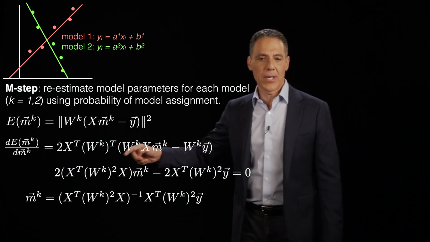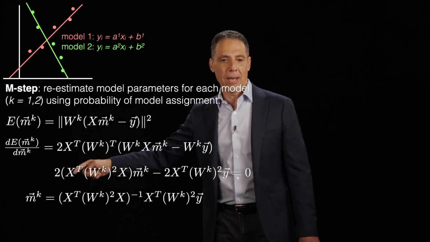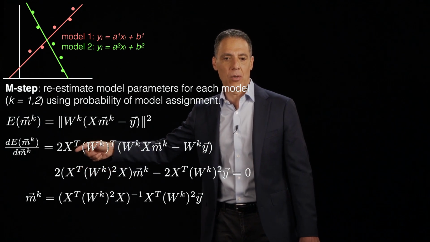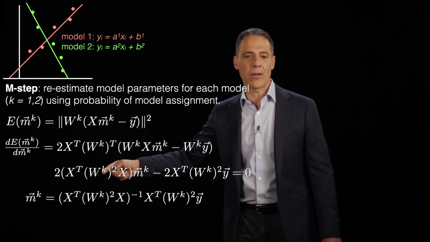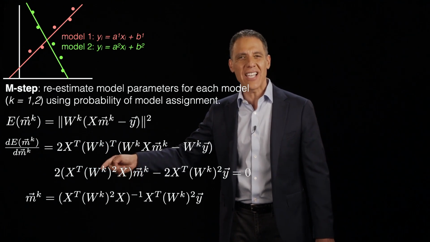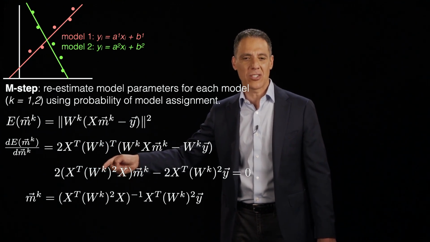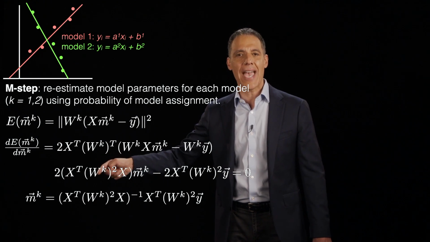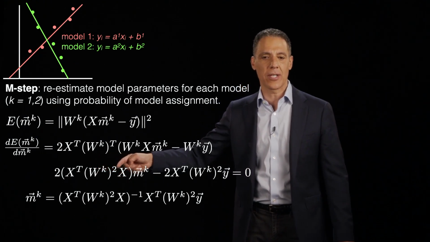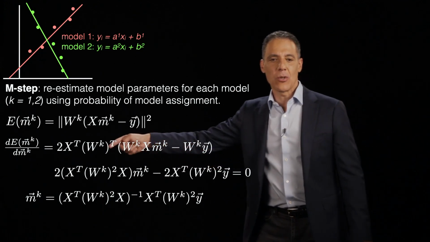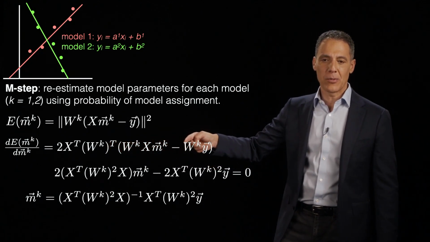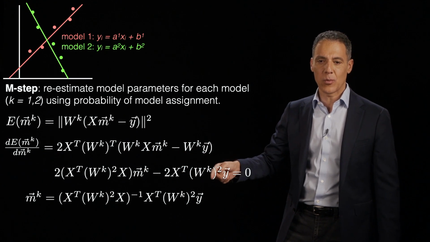All right, let's do a little bit of algebra now. I've got 2 times X transpose times W_k transpose times W_k. So I'm going to go ahead and just square that matrix here. Again, slightly cumbersome notation because I've got a subscript. All that means is that the diagonal elements on that matrix get squared. There's my unknown m. And then the W out here is going to multiply the W here, so I've got the W squared as well.